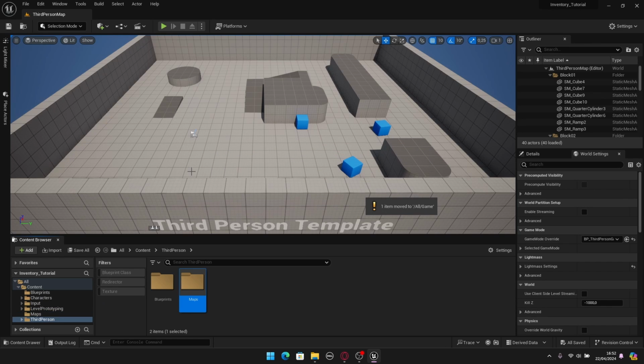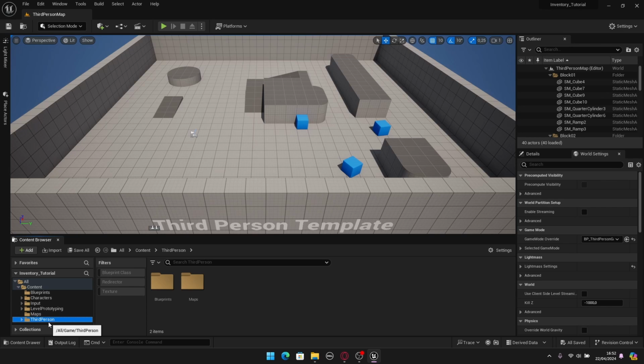There we go. But we moved the blueprint folder and maps folder to the content folder here, but we still have those folders in the third person folder. This is happening because by moving the folders like this, we are actually creating redirectors. So before deleting this third person folder, we need to fix all the redirectors.